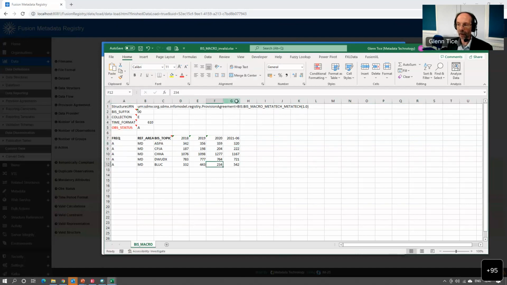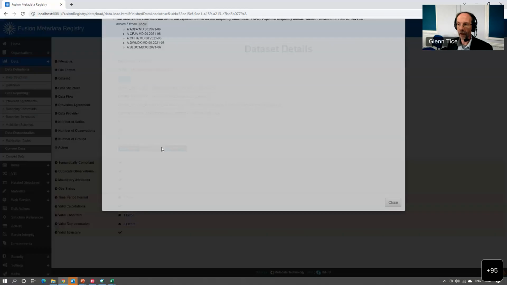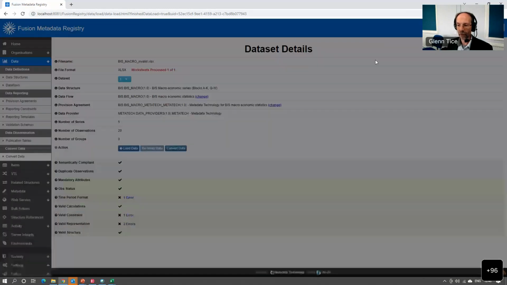But for this very last time period, I've actually provided a monthly date. So rather than being 2021, I provided 2021-06, so June 2021. So this particular rule tells us that I've said the reporting frequency for that series is supposed to be annual, yet the observation date was monthly. So that's one particular example.